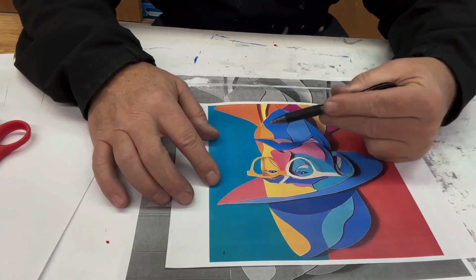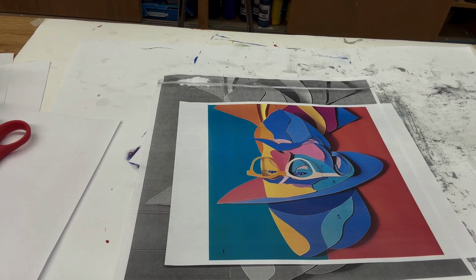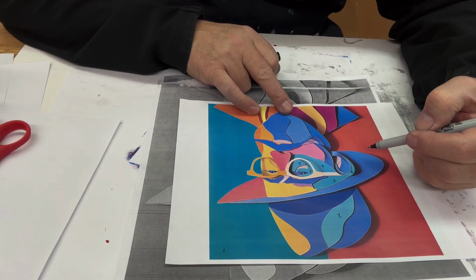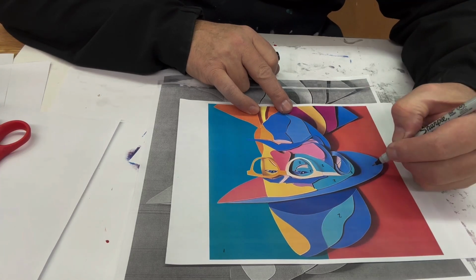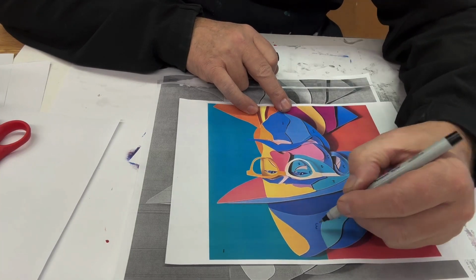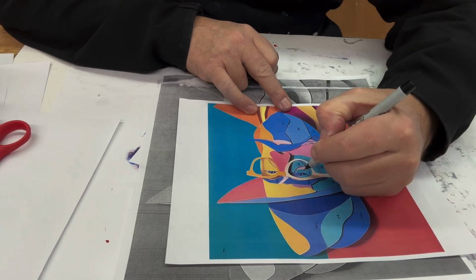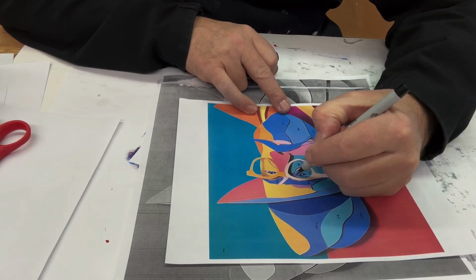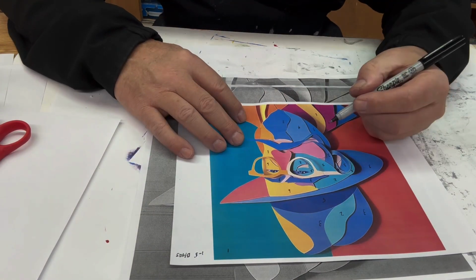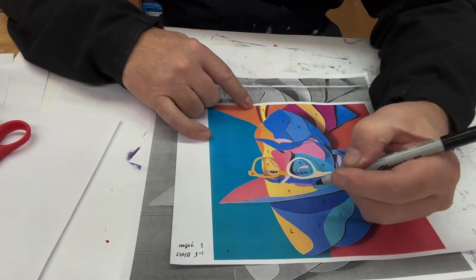Okay, what we're going to do here is actually go through and number the colored pieces on the color copy. So I have a color copy that I'll use for reference in terms of what my colors are going to be, and then I have a black and white copy. As you can see, that's actually the proper size. First thing I'm going to do is number the colors, so all the colors have the same number, and then I can match them up with colored sheets in another step down the road.